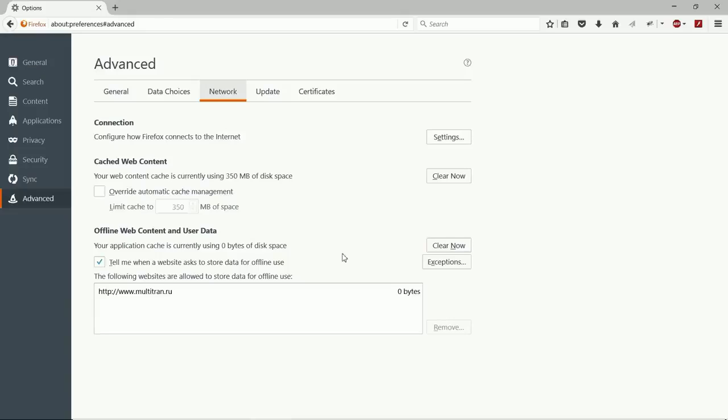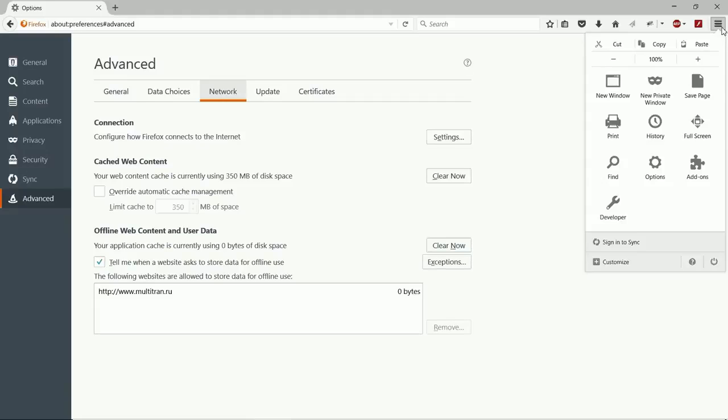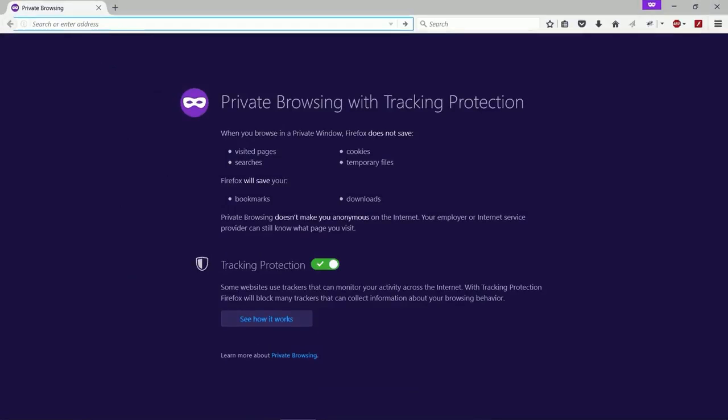Before we do though, let's launch a new window in private mode. It's recommended to use a browser in a private mode during the recording session to ensure that it doesn't use stored cookies and also that it doesn't save changes. Let's handle that now. Launch a new private window. Okay, so there's our browser.